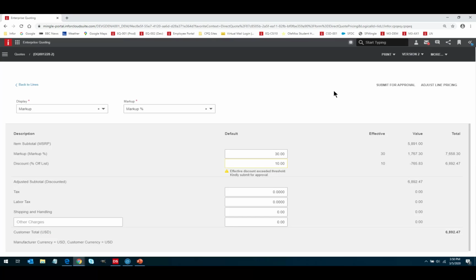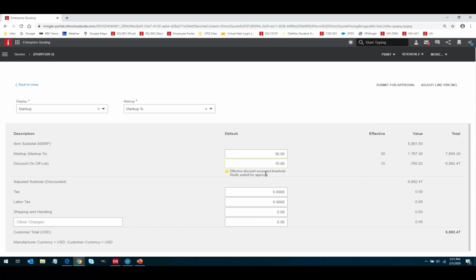All right. Let me go out of line pricing and look at the overall quote pricing. I'm getting a little caution here that says the effective discount exceeded the threshold. Kindly submit for approval. I tried to put in a 10% discount on this particular quote, and I'm getting flagged.